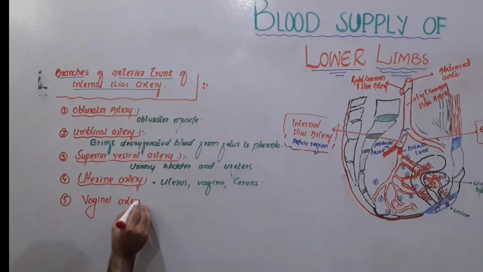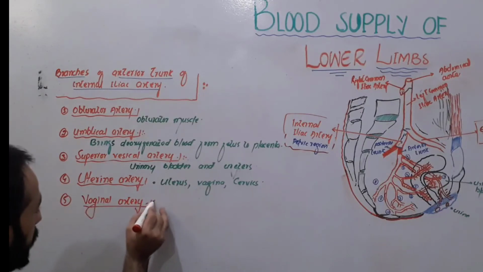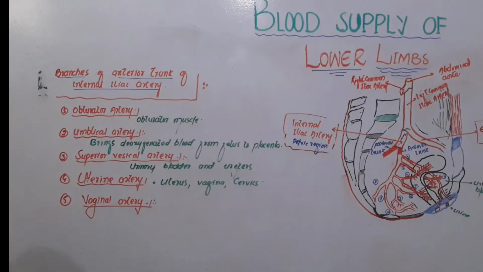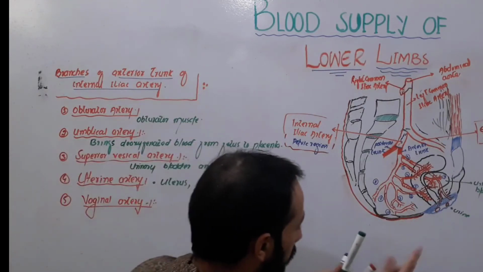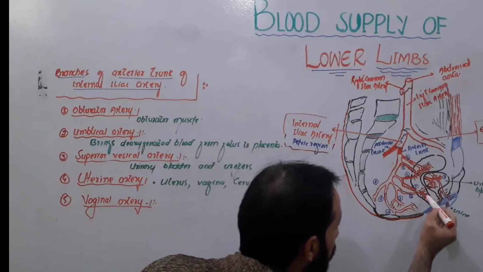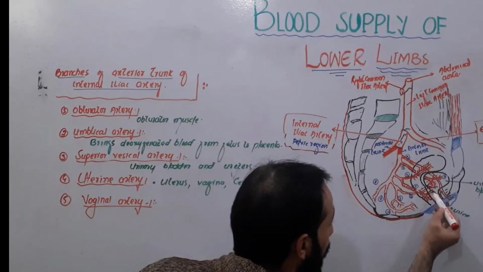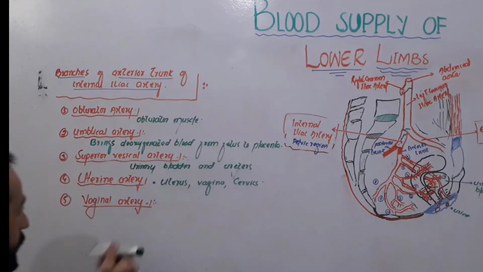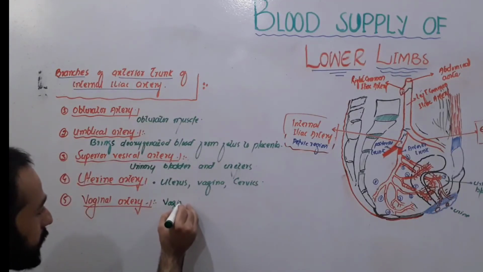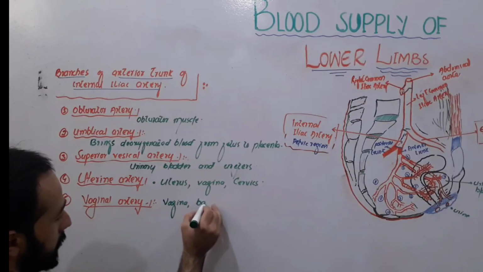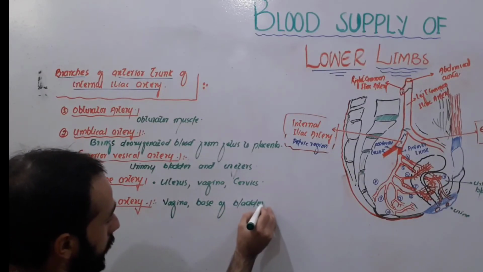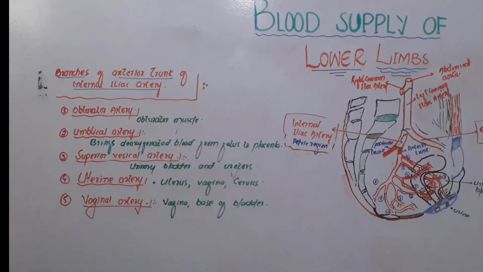Vaginal artery. Look carefully. This vaginal artery is responsible to supply blood to the vagina, and one thing more, friends, it also gives some small branches to the base of the urinary bladder, right? So it supplies blood to the vagina, the first important thing, and to the base of the bladder, I mean the urinary bladder, right? This is the fifth branch of the anterior trunk.